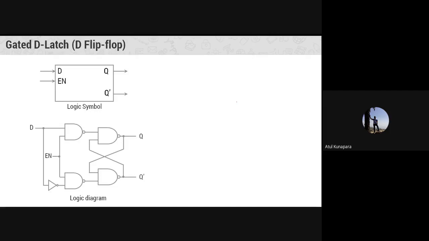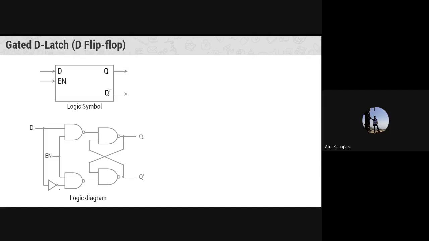If you look at the internal circuit, it is the same as the SR flip-flop we just discussed. The only change here is that instead of giving two separate inputs R and S, we give only one input, and the second input is generated using a NOT gate. That means if you provide 1 over here, 0 will go to the next input. So they are never simultaneously the same, and that's why the invalid state of the output will never come.